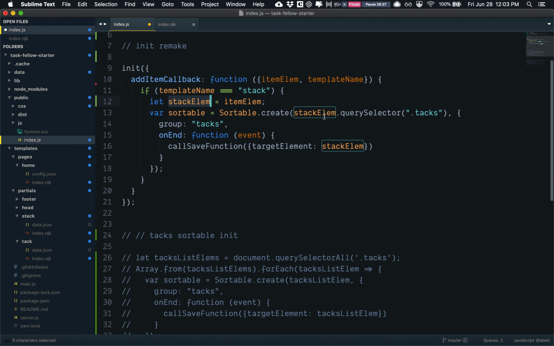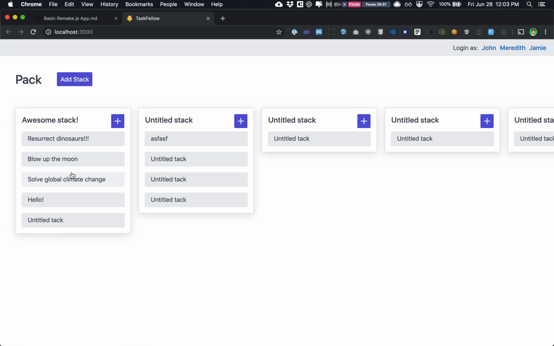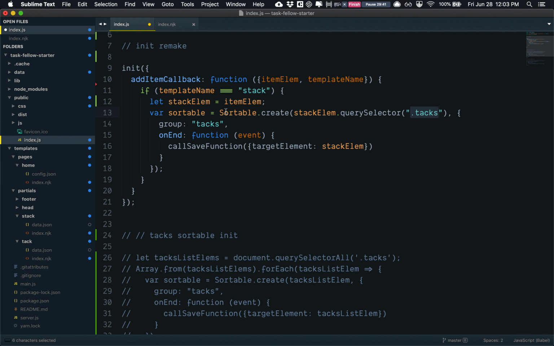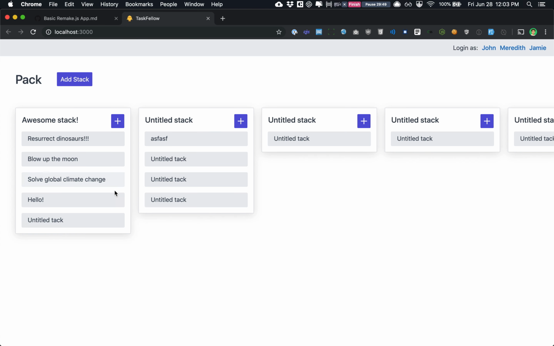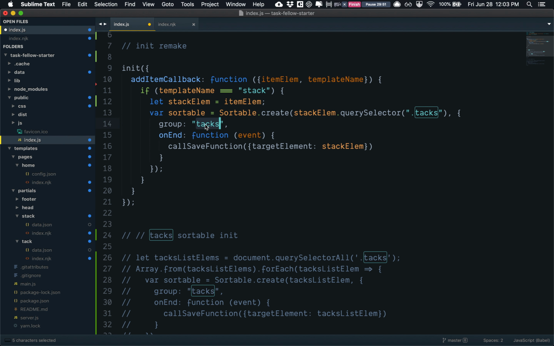Inside of that stack element, we're going to grab the tags, right? That's the list that contains the individual editable text elements. And we're going to pass that into a library called Sortable. So we're going to create a sortable list using that parent list of tags, and we're going to group it under tags.